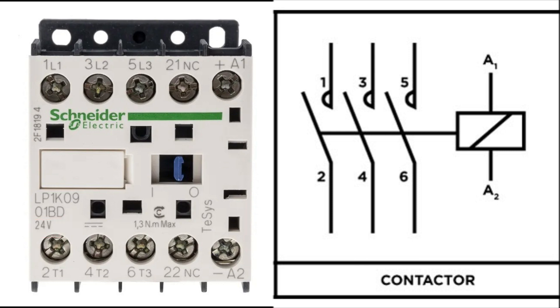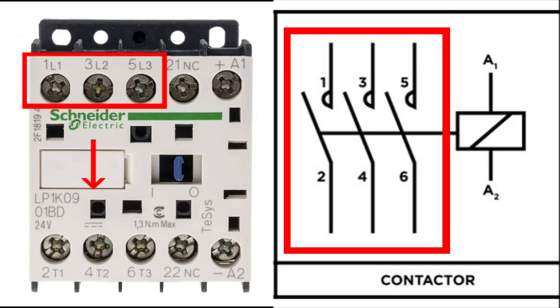So to make our coil trigger, we need to wire the minus on A2 and once I let 24 voltage plus go to A1 the coil will trigger. Once it triggers, it will make the three terminals on the top close and let through the current you give it to the other side.